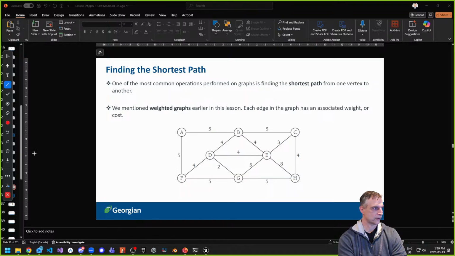So I start with B, let's just say. It doesn't have to be B. I can also start the other way. It doesn't matter. But let's suppose I start with B. B has a cost of 5. And then I map F. F also has a cost of 5. So I'm looking at both nodes, B and F. What makes me go to B over F? They both have a cost of 5. I can go in either direction.